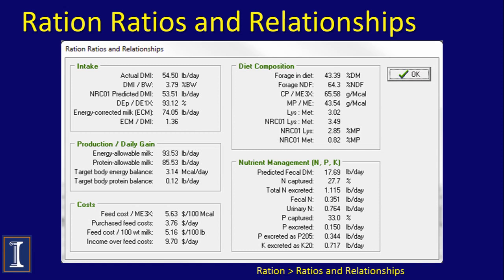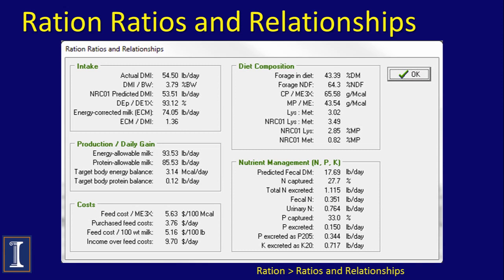Another one to look at up there at the top is energy corrected milk. ECM stands for energy corrected milk, and remember, this is looking at the feed efficiency number we talk about. This is 1.31. This is not a good efficiency because the dry matter is so high relative to the amount of milk that we're getting. We'd like to see this number around 1.5. Energy-corrected milk means it's been adjusted for both butterfat test and milk protein test, and that's the only difference between the typical number we call the feed efficiency number. The feed cost number is powerful and, again, a useful one to take a look at as well.